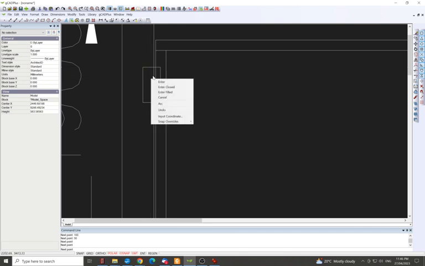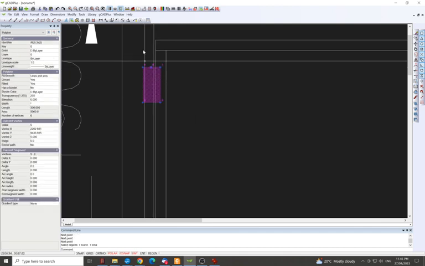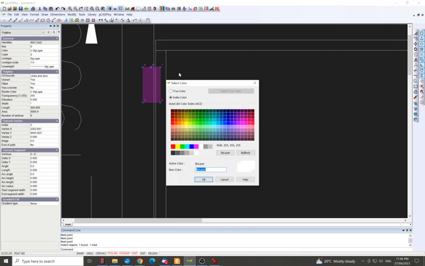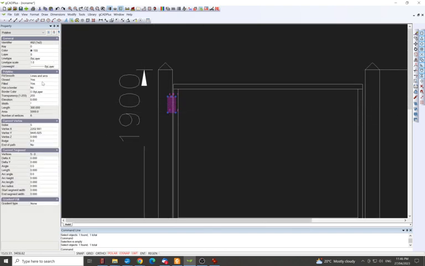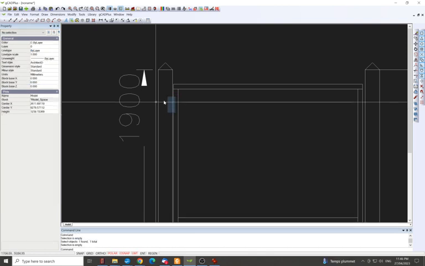And lock it in and enter it filled. We'll just pick a pretty colour. It sort of represents steel, I guess. That'll do. I'm going to put a bit of transparency on that, because I like to see the lines underneath. And now they can see it.